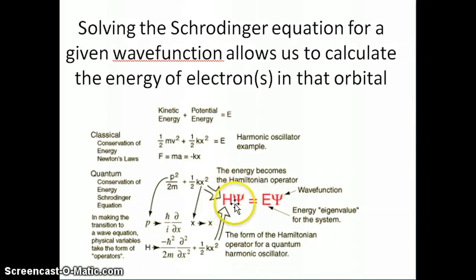And what that means is to apply this operator known as the H-hat operator or the Hamiltonian operator on the wave function. If you were to apply that operation on the wave function, what you obtain is the energy values for that particular wave function, which corresponds to the energy of the electrons. Now, the Hamiltonian operator is very complex, as you can see written here - it's a series of mathematical operations. But the idea of the Hamiltonian operator is it corresponds to calculating the kinetic and potential energy of the wave function, and as a result you get the total energy of the electron.